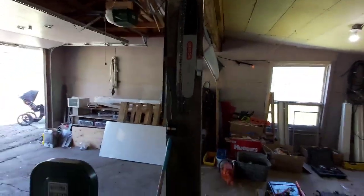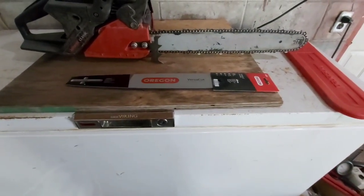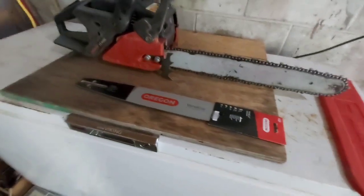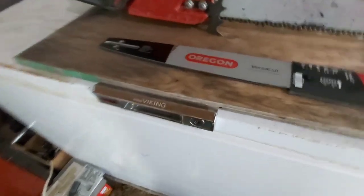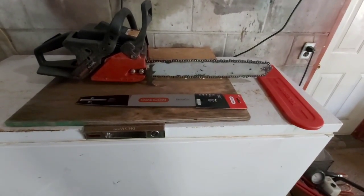Beautiful. I got another one for my Husky there too. It's an 18 inch bar. And I also ordered a 24 for that guy too. And the chain I got for it is quite a bit bigger tooth. Quite the beefy tooth in there. Yeah, all I could get was a steel chain, so. But it's the proper size. It's a 058 gap. It'll be nice. It'll cut really good. Be nice and strong. Proper.